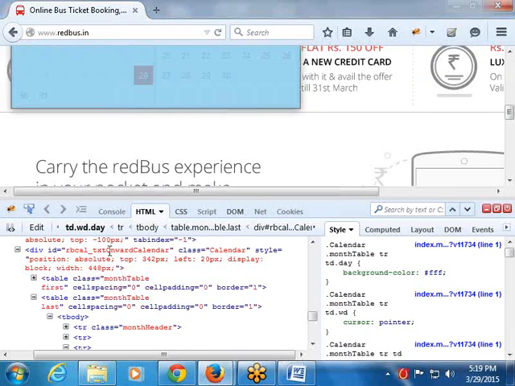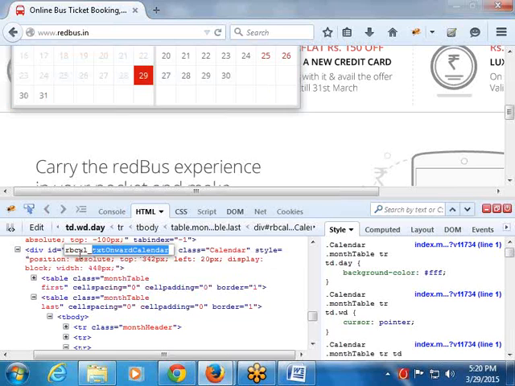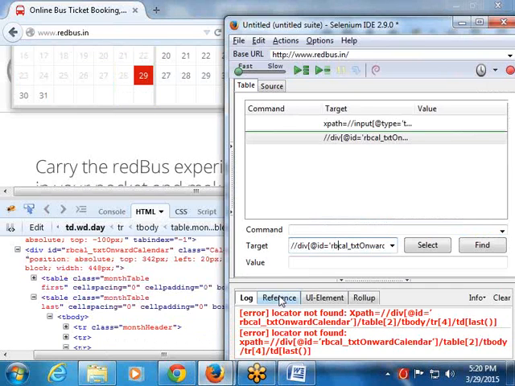This value we have to copy, this entire ID value. Then write double slash div, square bracket, at the rate of id equal to, and paste this ID value inside single quotes and close the square bracket. Next, table of 2 in square brackets, tbody, double slash.